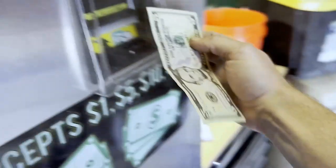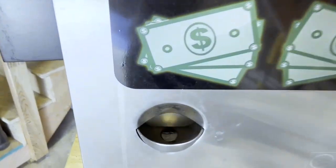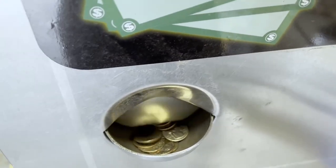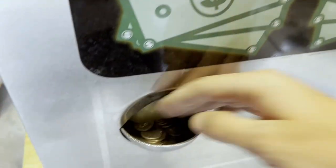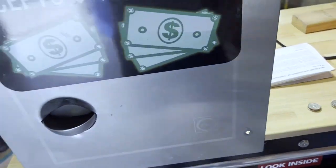The real test is going to be to put a five dollar bill in here and make sure it counts five dollars accurately. So I'll stick this guy in here. Imagine if someone stuck a $20 bill in there - I've actually had people do that over on the other machine and you have to pull the quarters out halfway through to make sure it doesn't overfill the cup. Let me count these real quick. As expected, we got one, two, three, four, five dollars worth of quarters. The machine works, we got it all tested out.